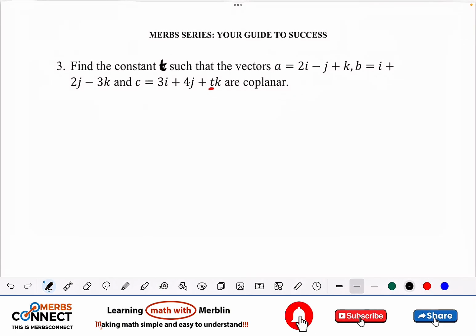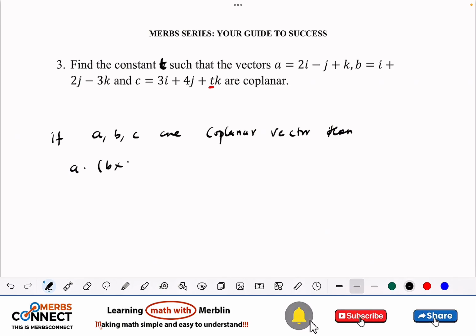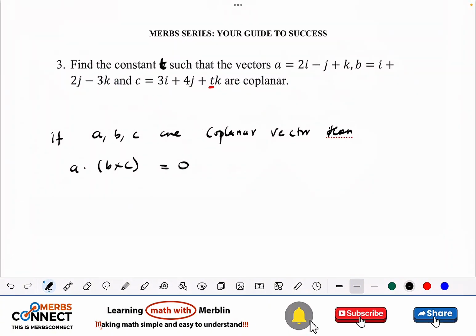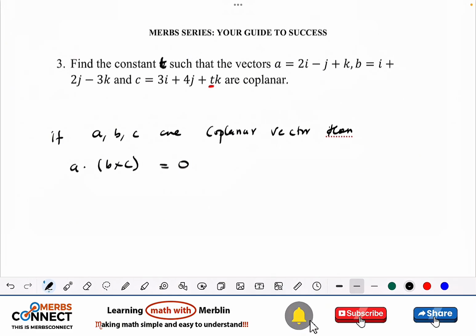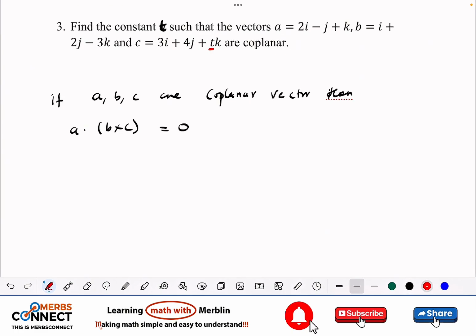All right. So we said vectors A, B, and C are coplanar vectors. So let me say if A, B, C are coplanar vectors, then A dot B cross C should be equal to 0. So that's basically what we did some here, right? So if they are 3 vectors and they are coplanar, then when I find the scalar triple product, I should be getting 0. So now that I know A, I know B, and I know C, I can work it out. So let's work this one out.